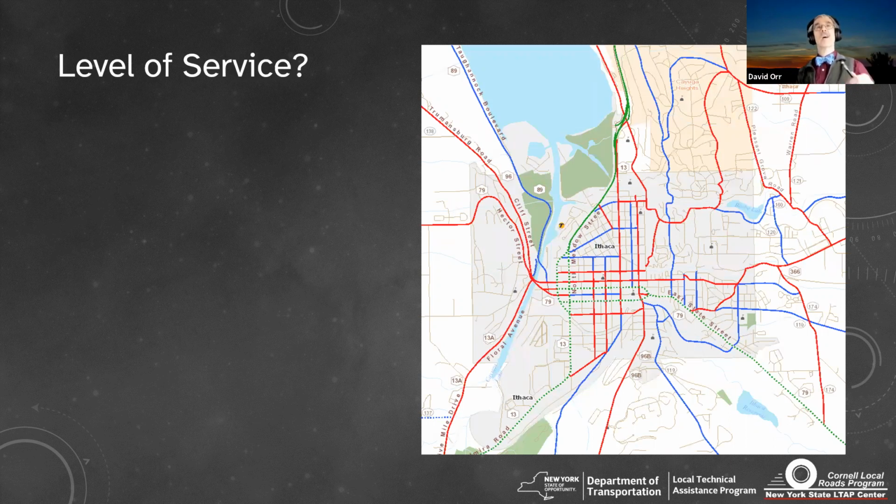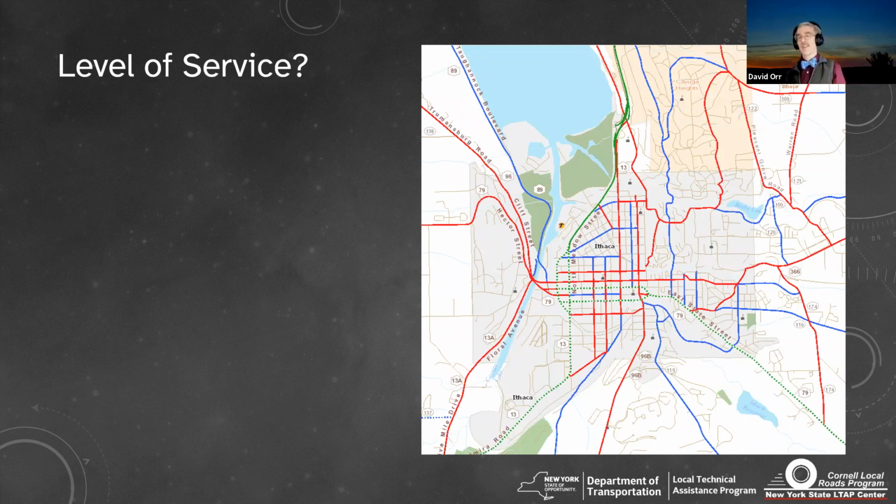One of the things I would recommend to you if you don't have a level of service policy is start looking at the functional classification of your roadway system. Okay. Now, this is from the New York State functional classification viewer. You just search New York State DOT functional classification and this pops right up. And this gives you the federal functional classifications. We talked about this last week.